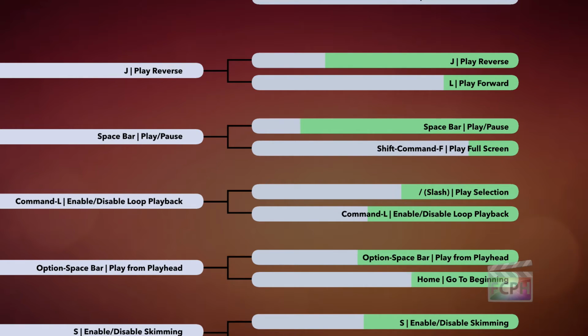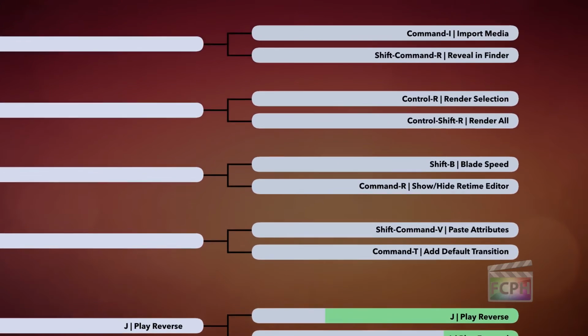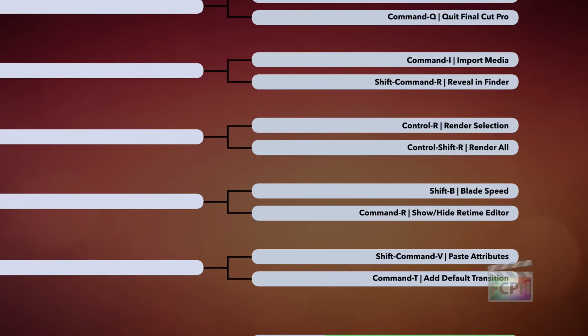J, definitely a more useful shortcut. It'll be interesting to see if the spacebar or the J, which one makes it on to the next round there, because both of those are pretty useful. Spacebar for a lot of newer editors is probably one where you're like, no question, the spacebar is definitely what I'd use. But for those of you that have been editing for a while, especially tons of footage, you know how important that J key is. So let's move on up.